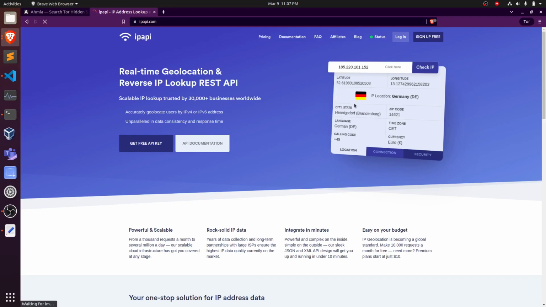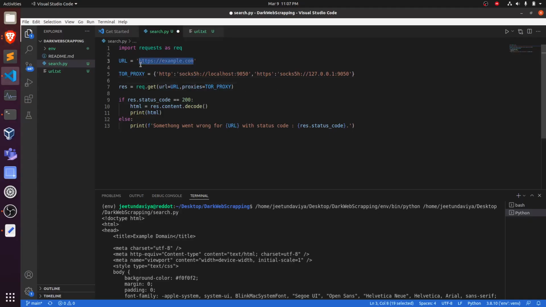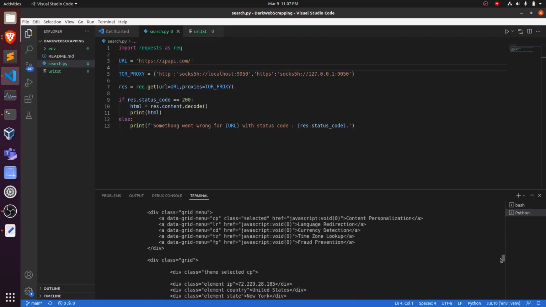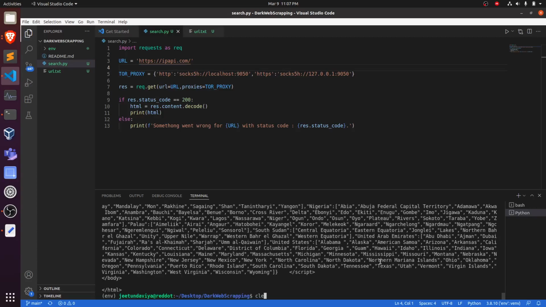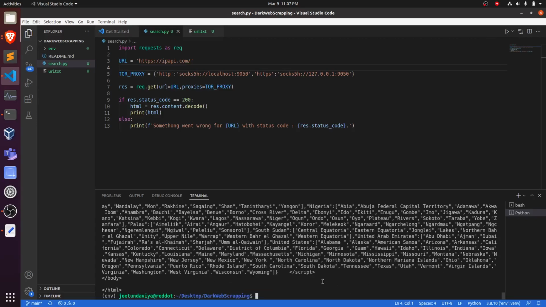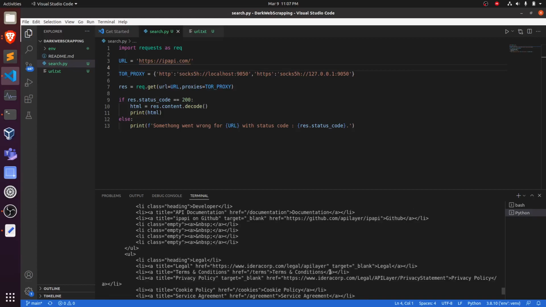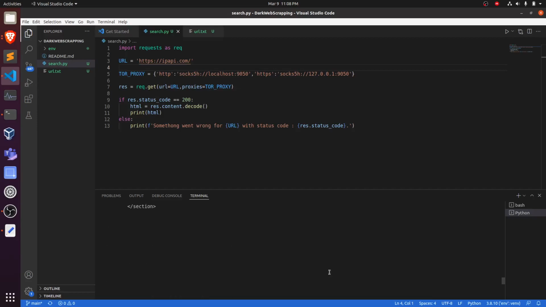Right, so as you can see, I am currently in India, I am not in Germany, but it shows me this location. So I'll just copy this URL and paste it over here, and then I can quickly run our code again, and we are getting a response over here. Okay, firstly let me clear up the screen and then let me rerun our code again. And as you can see, we will be finding something very important over here.